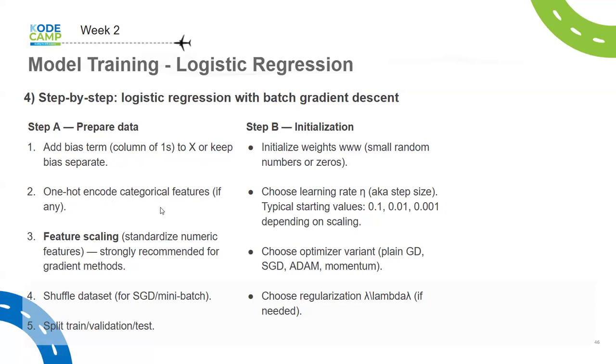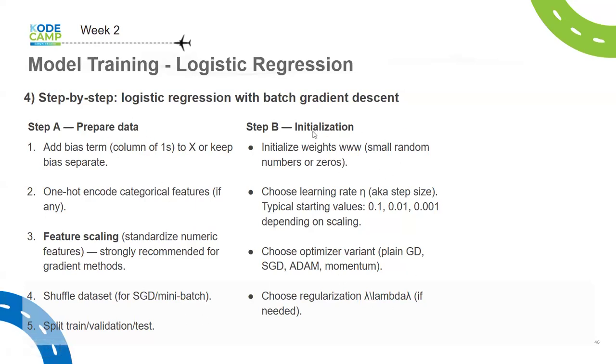And then you need to do one hot encoding, because categorical features cannot be actual values. One hot encoding is a way to convert them. If you have labels, for example true or false, you need to change them to numbers. Remember, everything has to be encoded. So you change true to 1 and false to 0. And so on. Feature scaling, if you need to do scaling, we'll talk more about that. Then you shuffle the data set and split into train, test and validation. That's the first step.